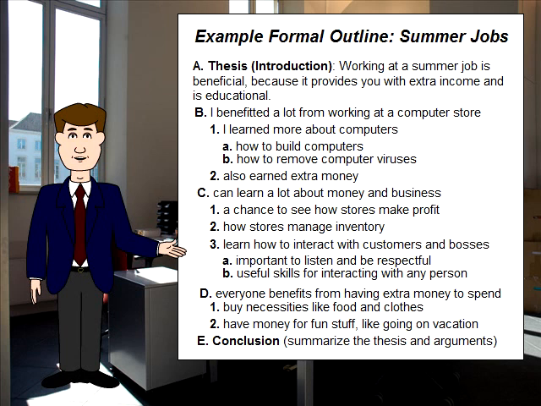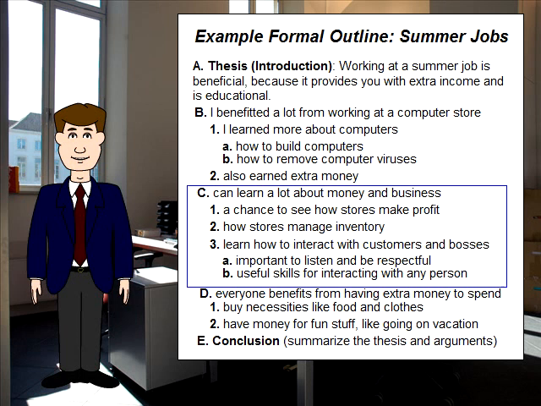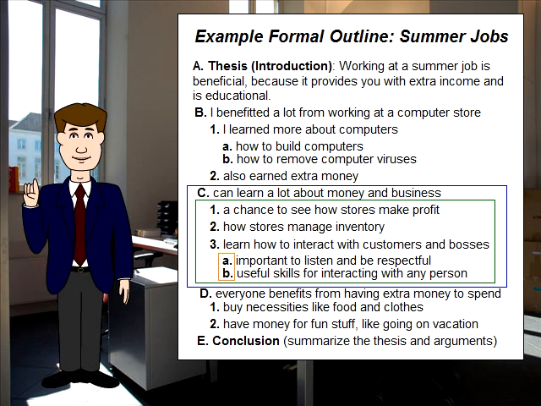Here's an example of a real outline about having a summer job. Look at each section of the outline. The position, also called the thesis, has several supporting arguments, and each argument has specific evidence supporting it. There are even cases where more specific information is provided under the evidence. The more information you add to your outline, the easier it will be to write the essay.